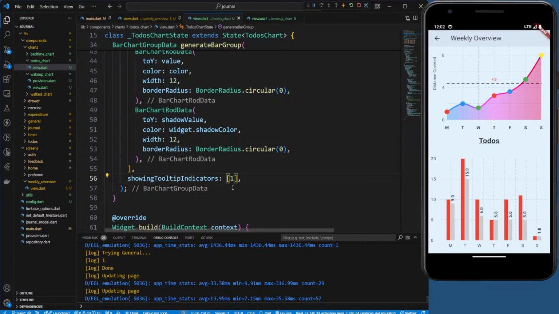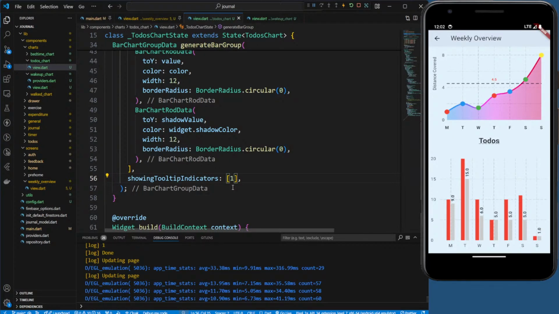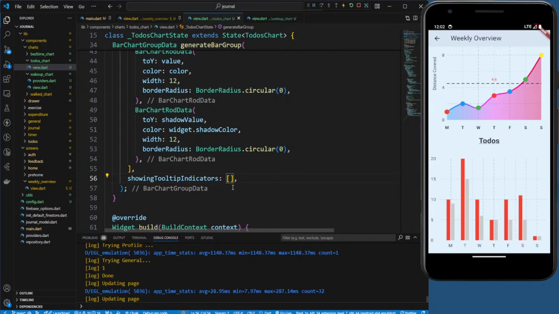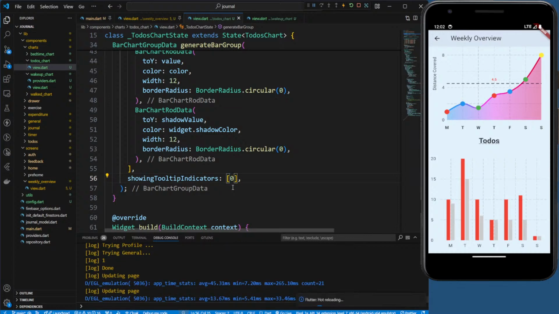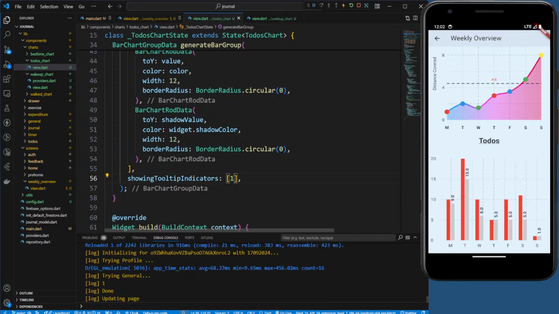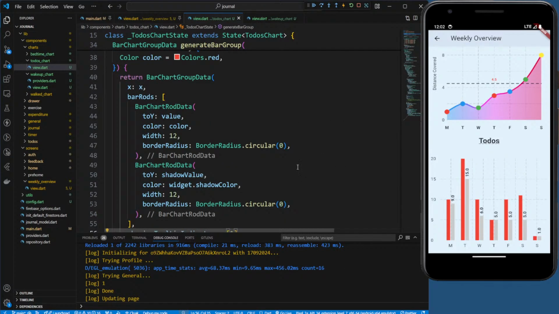Okay. So what if you wanted to show it for both? Pass 0 you get for the first one, you pass 1 you get for the second one. So how do you get it for all?